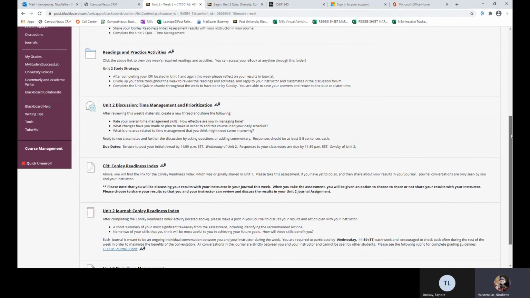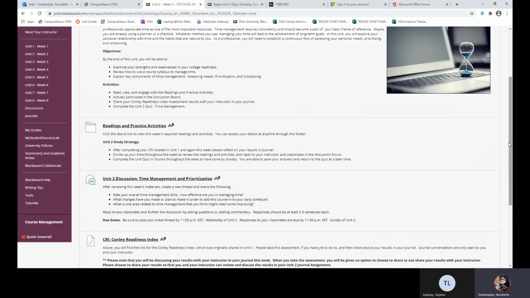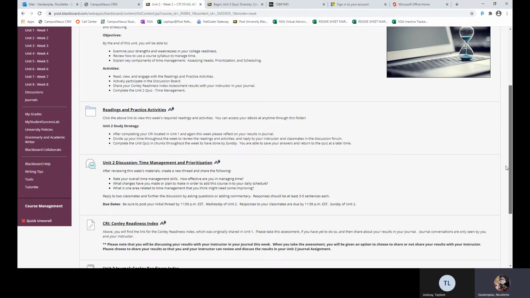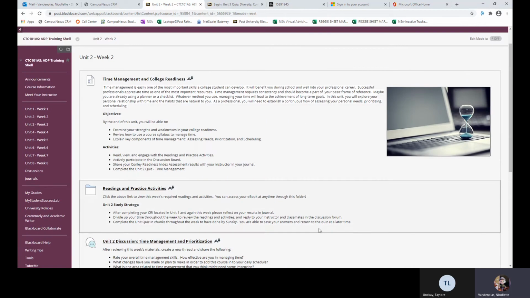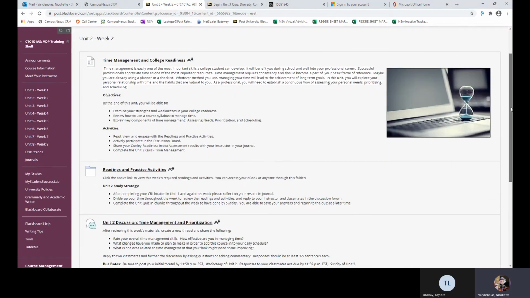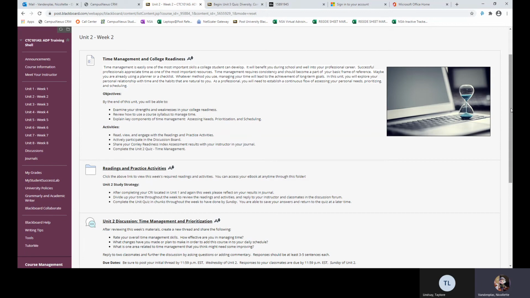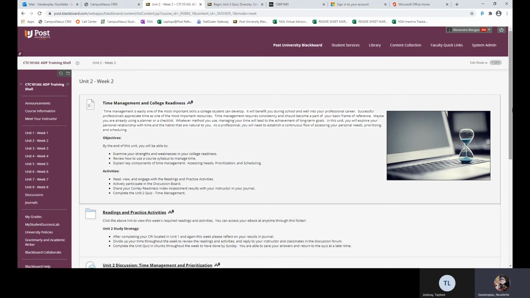The only exception to this is some of the journals, but like I said, the journals have the due dates both listed underneath it and also in your course information where it tells you exactly what units you can expect that journal. Usually they are due on Wednesdays alongside your discussion board, but like I said, they are very similar. It's just between you and your professor as opposed to you and the whole class of your peers.